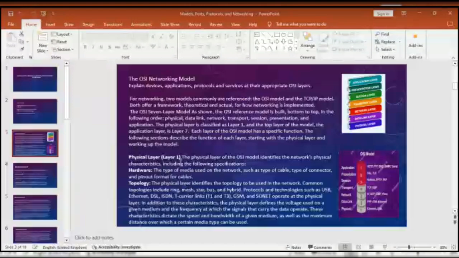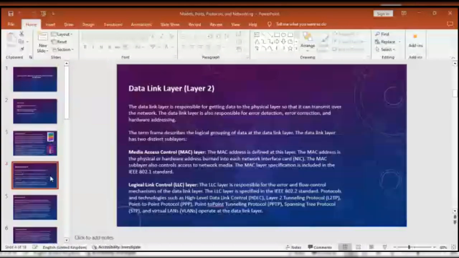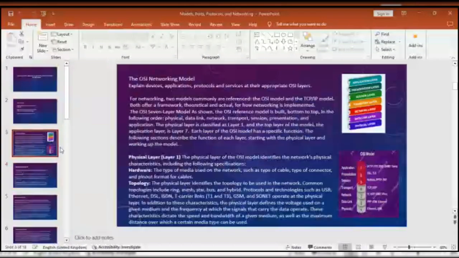Like as you can see, the physical layer. If you look at this physical layer, you will discover that, though we did not discuss them, it covers the hardware of the system and the topology. The topology has to do with the way the networks are being connected or arranged in order to provide efficiency.